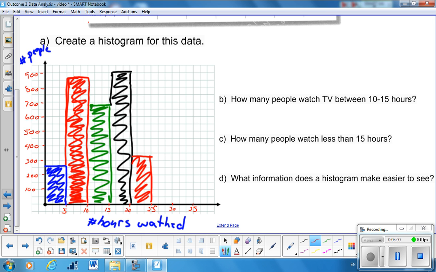Almost done. The number of people that watch TV between 25 and 30 hours is 123. So again, a drop. 123 would be approximately that tall. And coloring in. And the last bar on my histogram is for people that watched more than 30 hours, and that is 62. And so we want to come just higher than 1 square.